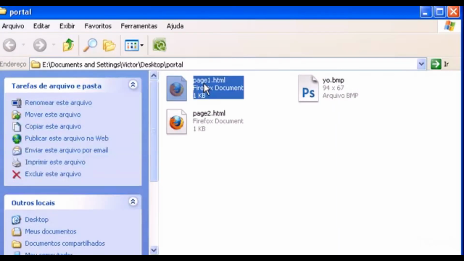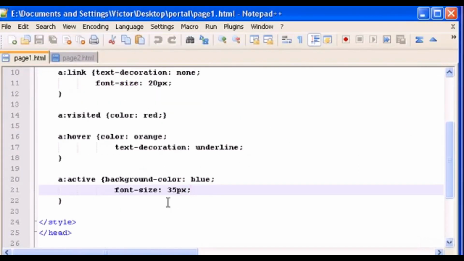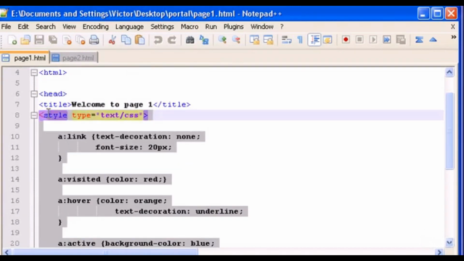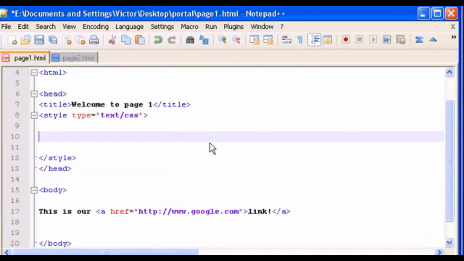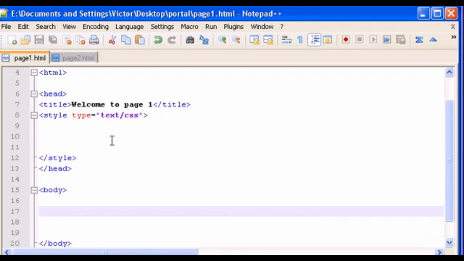So let's go to our portal, open page1.html with Notepad, and you can delete all the code from the previous video. And in the body you can delete also the link. Now we are ready. So let's make a new table.